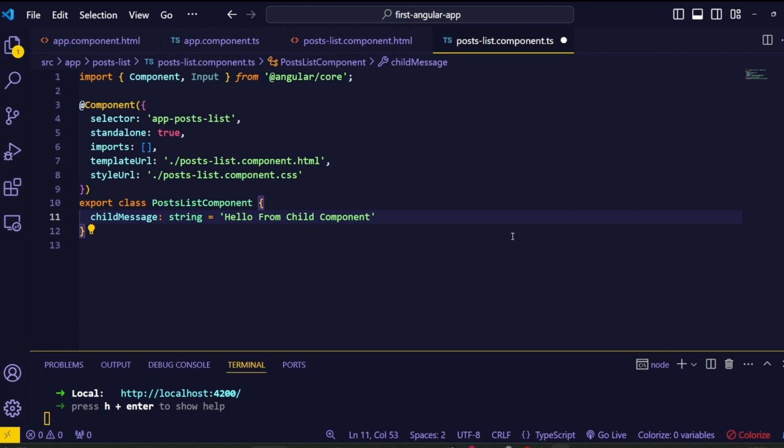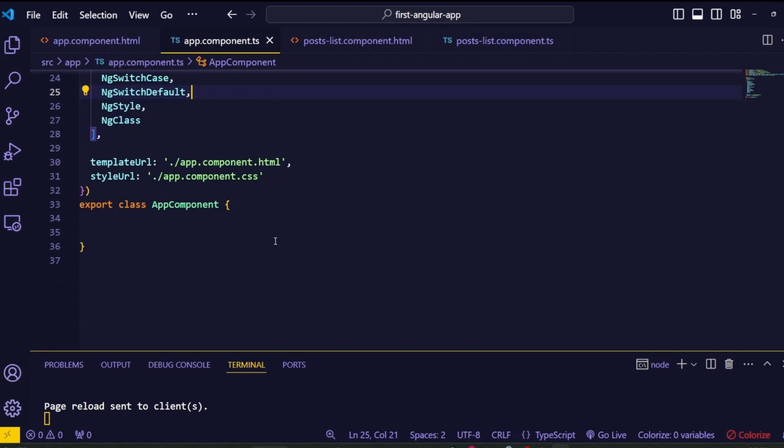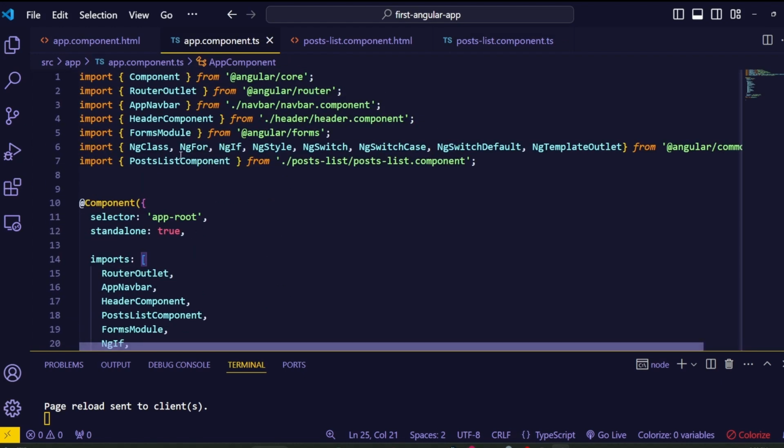Now let's access this variable from the parent app component. For that, as I said, we will use the viewChild decorator. Simply, this viewChild will look inside the child component and let us access the variable stored inside the child component from the parent component. So let's do this. Open the app component TS file and first things first, let's add the import statement. At the top here, add this. This viewChild also comes from the Angular core module.